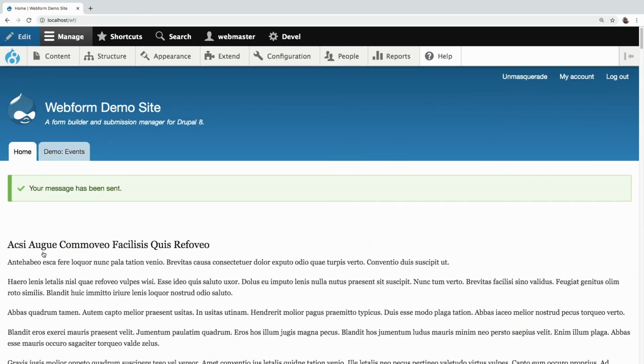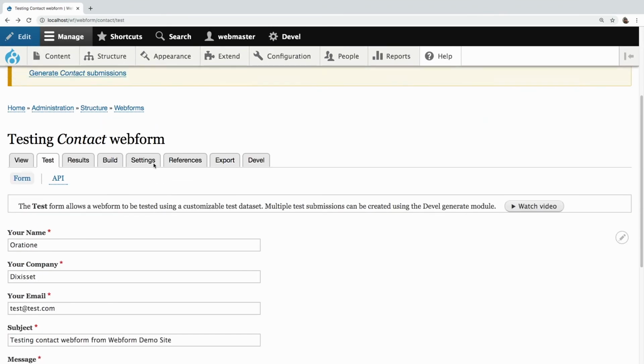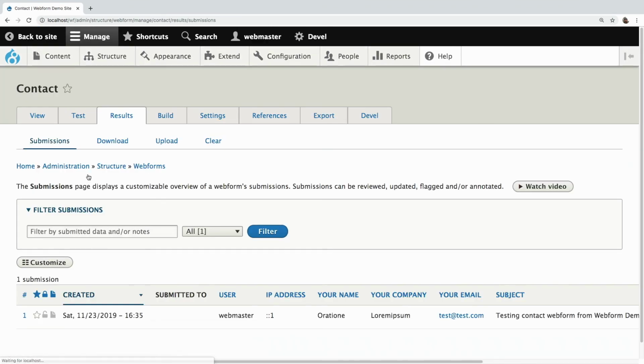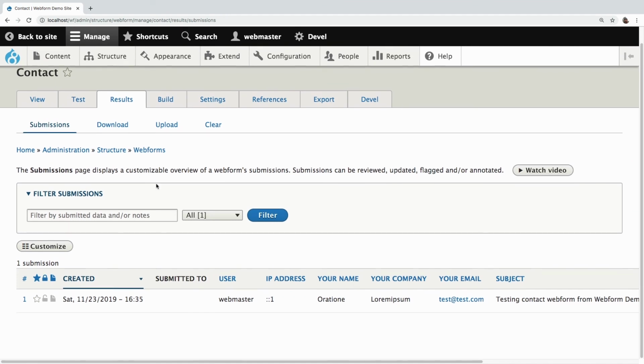And we've actually now switched gears in terms of the use case. We built the form, and I've hit submit, and we've collected a submission. It's a very simple message at the top. But we now have data in the database, and we're going to start looking at that data. So I'm going to click back and go over to the results tab. And we're looking at the single submission here.